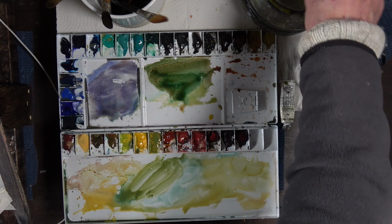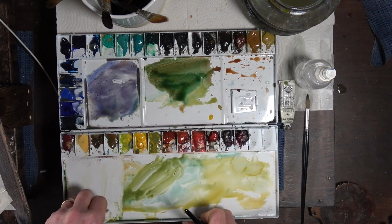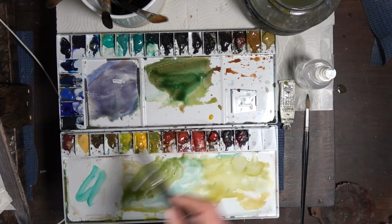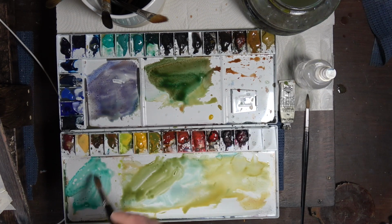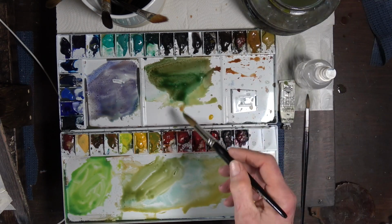And if you want something that's a little bit more electric, let's just clean that out. Clean that palette out. Let's come back in and do the same thing. Let's come in with this turquoise, really quite a vivid turquoise, lovely colour. And we can put some aureolin into that and see how fresh that green is made. Look at that. Lots of different greens working on now.